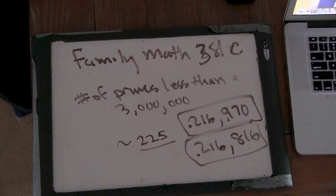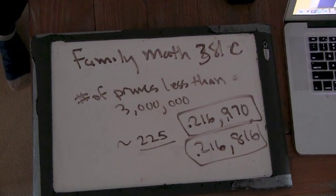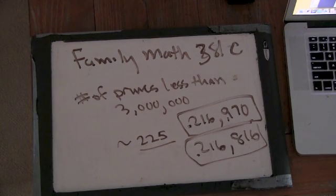Let me ask you one quick thing. What do you think you do for negative numbers? What if you thought an answer to something was like minus 1,000,000? How could you figure out a good approximation since you can't find the square root of a minus number? Well, I would look at the square root of the positive version. Like if you were off by 1,000. Okay, what do you think? So yeah, I think you would just make the number positive, and then take the square root of that, because you can't do the square root of a negative number. All right, interesting. I mean, you can, but you don't really want to be off by 1,000i.